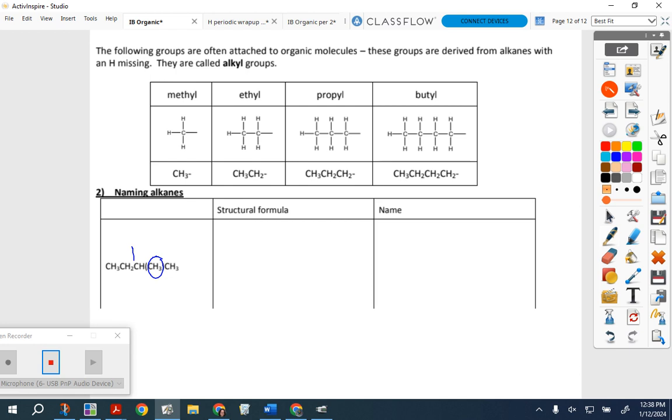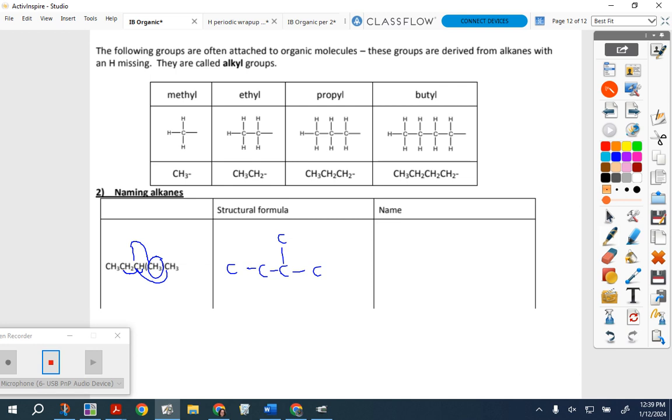So that carbon is connected to this carbon here, this carbon here, a hydrogen, and then that carbon. Those are the 4 things, okay? So you'll notice this is just a CH, not a CH2 anymore. If we draw this out as a full structural formula, we've got carbon, carbon, carbon. This one that's in parentheses comes out the top, or the bottom, doesn't really matter. You'll see when we do models next week that it doesn't matter. And then another carbon.